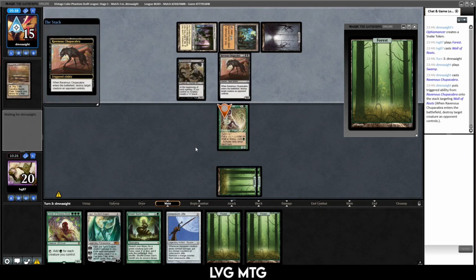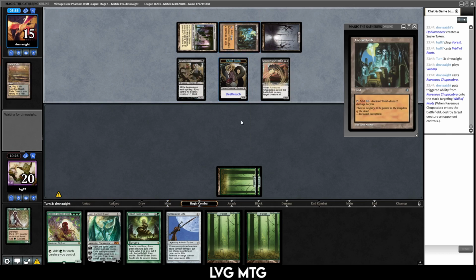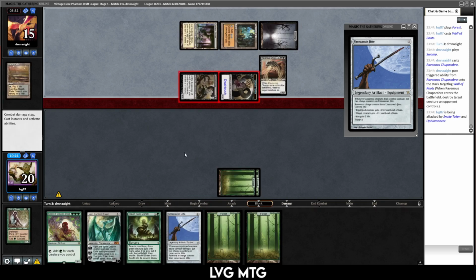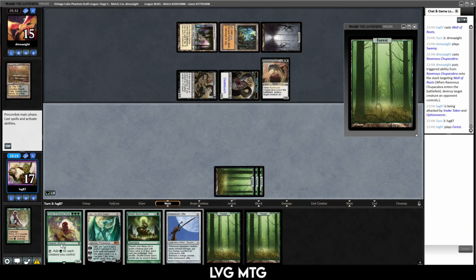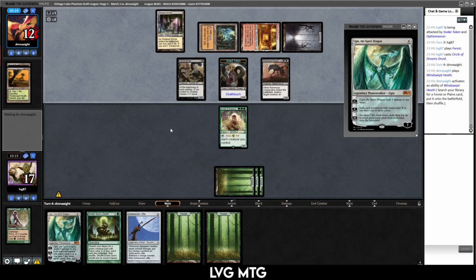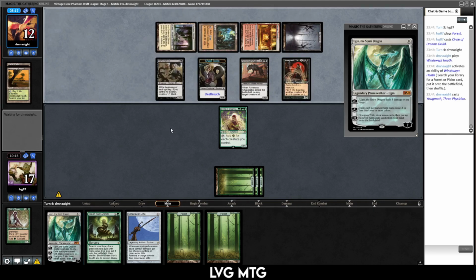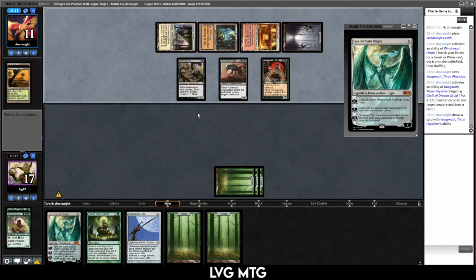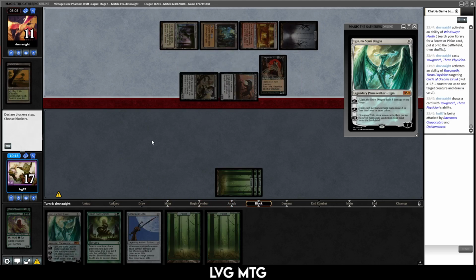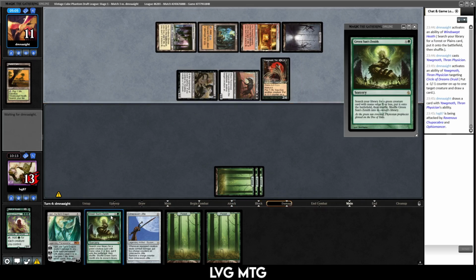Gonti. Oh, this Ancient Tomb is kind of painful. Do I have the Jitte to gain back some life also? Hopefully my Druid lives. Getting a bit of a beatdown here. I was going to say, hopefully not an untapped Sacred Foundry to steal my guy. Yawgmoth. Oh, that's pretty bad also. Yep, get beat down for 4. They get another token.